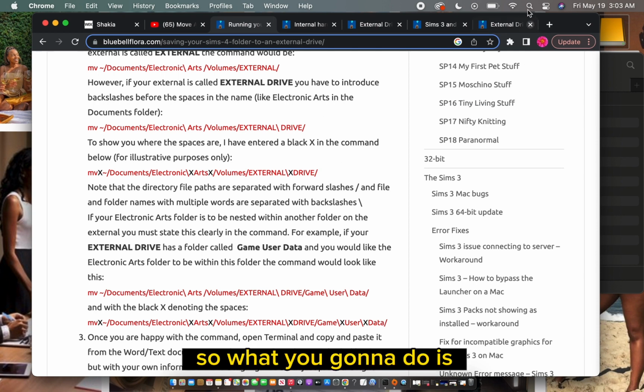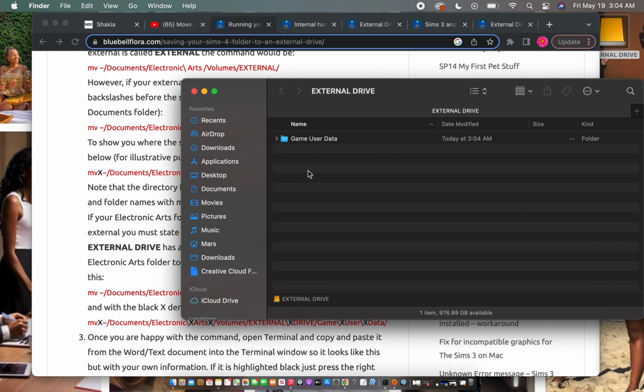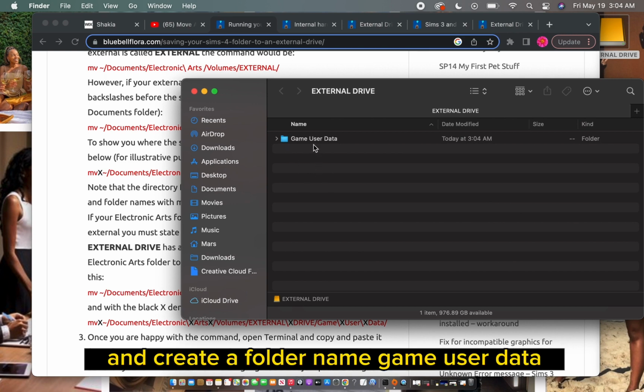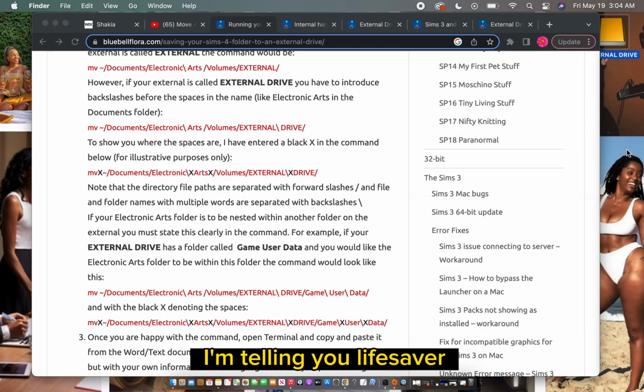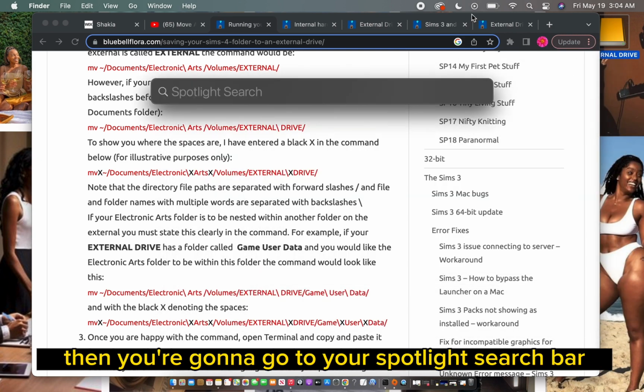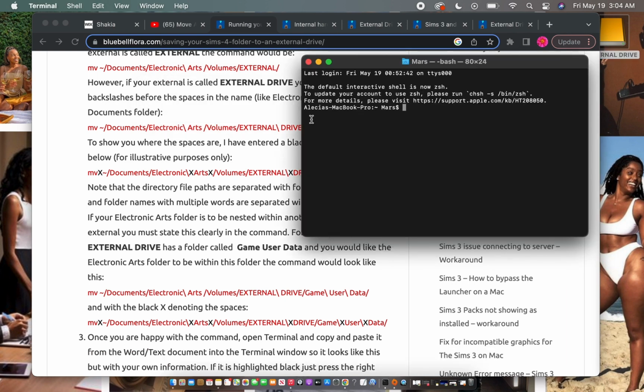So what you're going to do is, after you rename your hard drive, open the hard drive and create a folder named Game User Data, just like this. I'm telling you, lifesaver. Then you're going to go to your Spotlight search bar and type in Terminal.